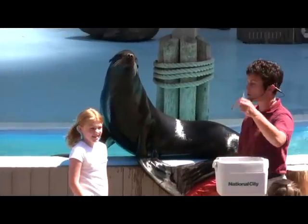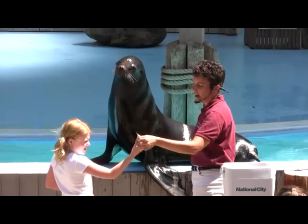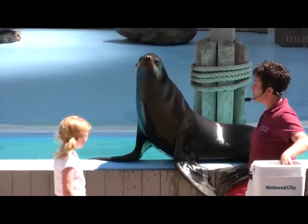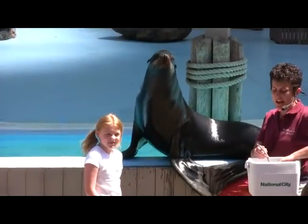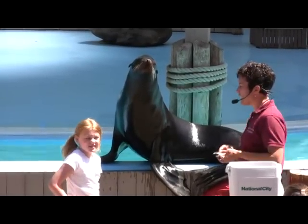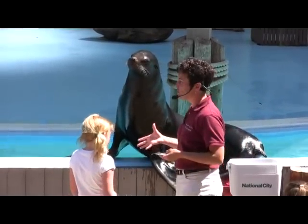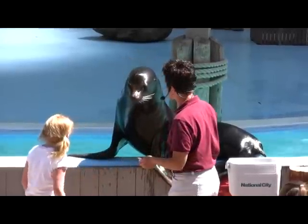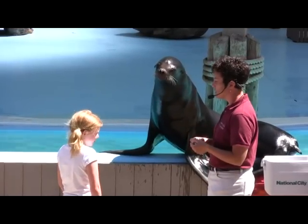Alright Nicole, for that we're going to stick with those small fish again. We've got another capelin — sea lions get an awful lot of capelin around here. Let's toss that up. Now, if you watch very closely, you'll notice he is not chewing his food. That is because sea lion's teeth are designed for grasping and holding — they're not designed for chewing. So when a sea lion swims into a school of fish, all they have to do is grab a fish and it goes right down. Go ahead and toss him one more.